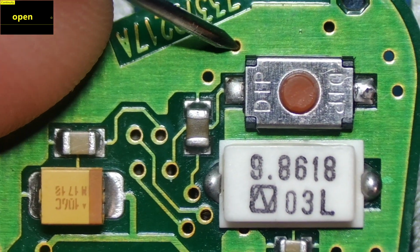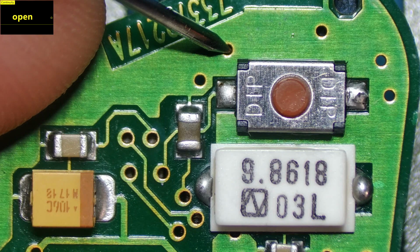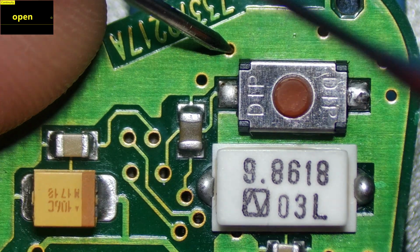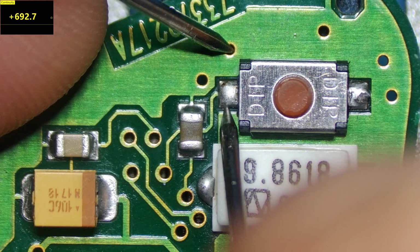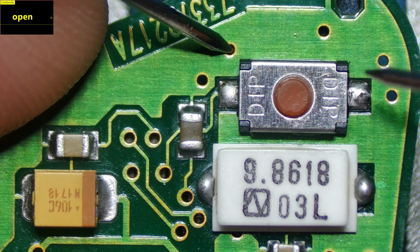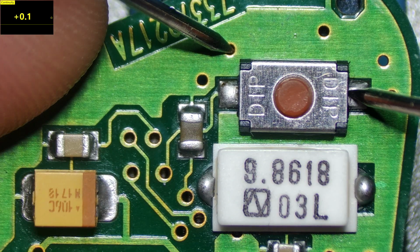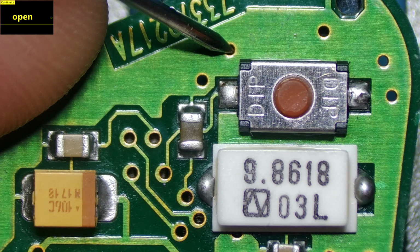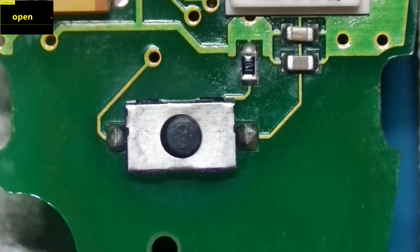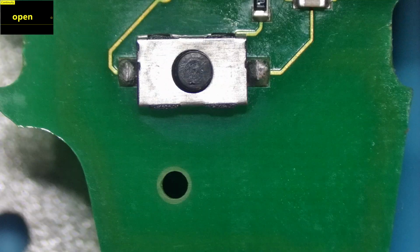There's only one component left to test here, and that is the button. The reading on this side of the button should be around 692 ohms, and on this side of the button here should be ground. So that's ground, and that's all the components on the front side of the board. Now let's flip it over and get to the back side, and test the components on the other side.